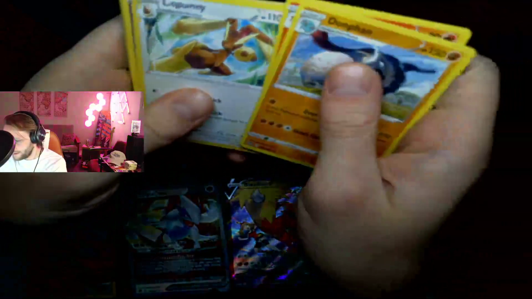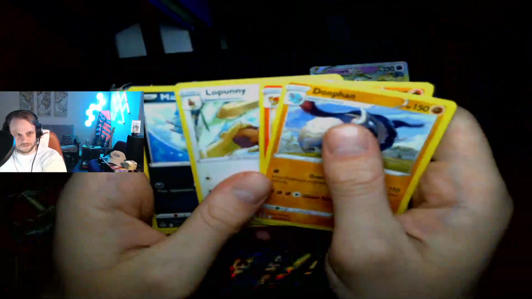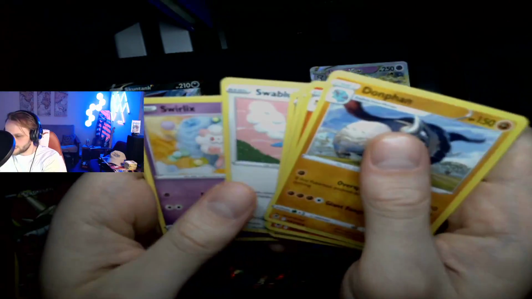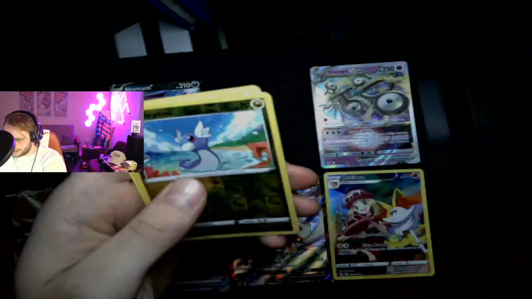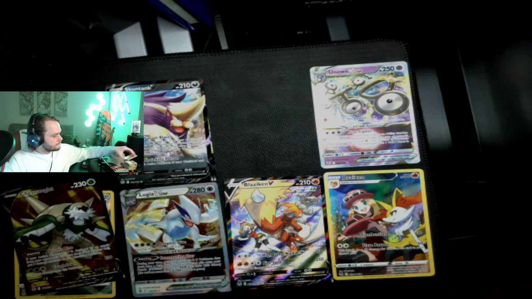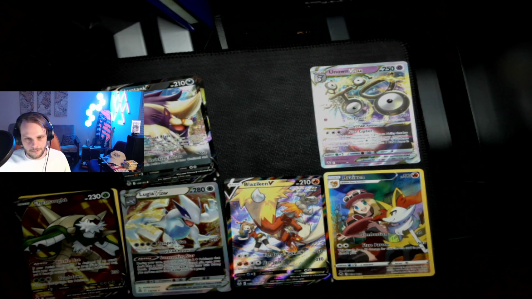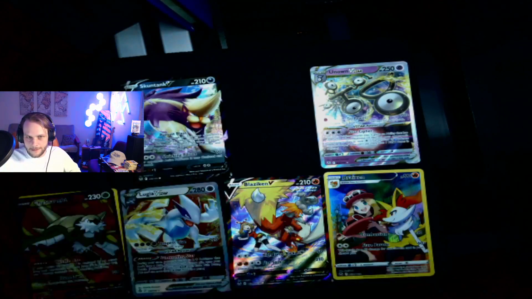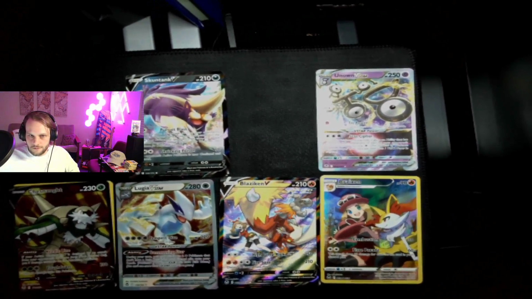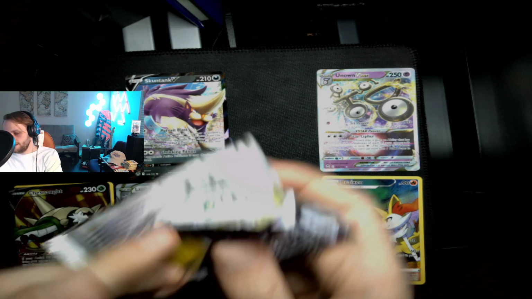Okay. Lopunny, Lopunny, Rabbit Pokemon. Treevis, Swablu, Swirlix, Rotom, Psychic Energy, First Holo Dratini. I'm sure there's another full art card in here. This looks weird. It's all pixelated. It's not too bad. There we go, Noibat.